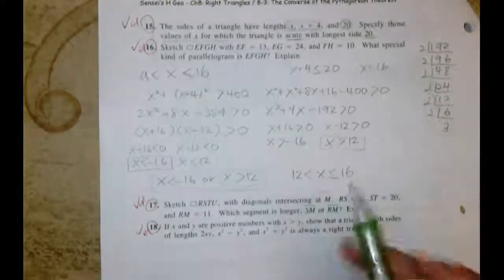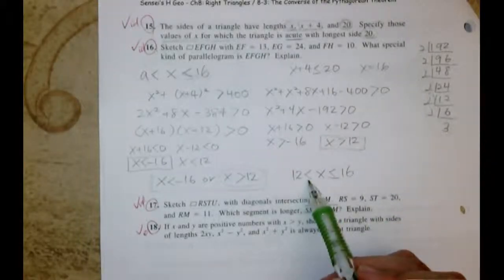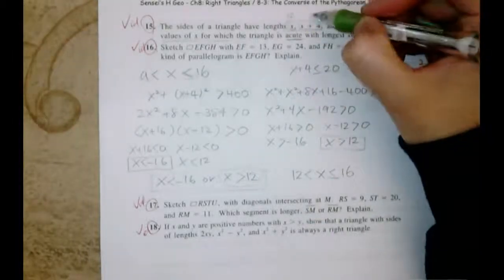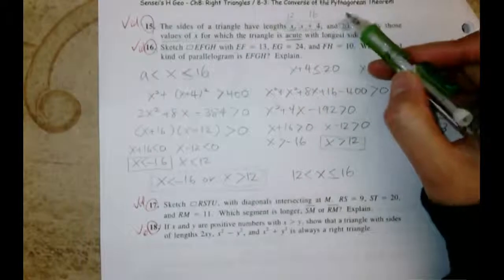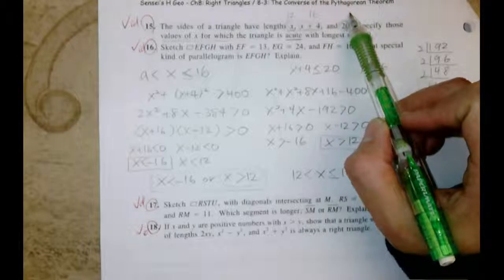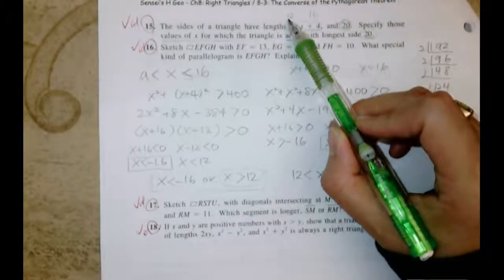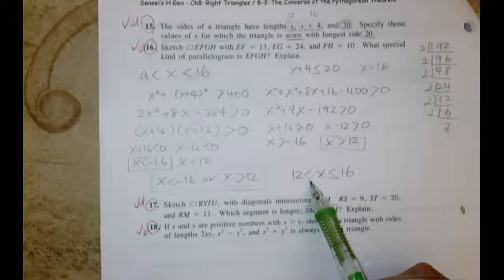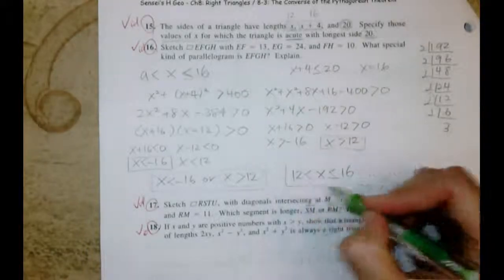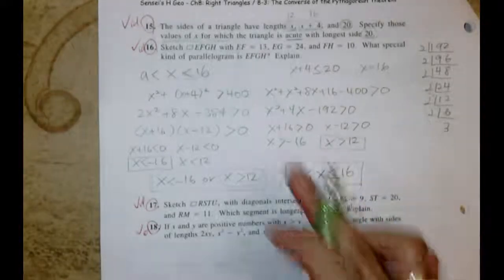Okay? Now, do we put equal here? What happens if we put equal? That means x can be 12. If x is 12, this is going to be 12, and this is 16, and this is 20. If you divide that by 4, this is going to be 5, 4 and 3. If you include equal, it becomes a right triangle. That's a Pythagorean triple. And it has to be acute. So you cannot include equal. So this is the answer. Okay, that's 15.